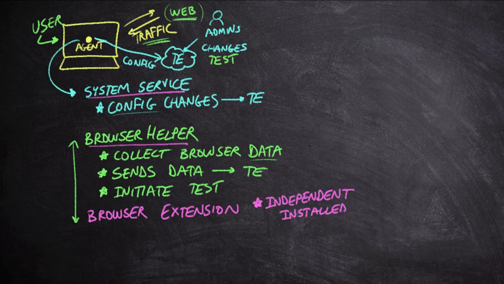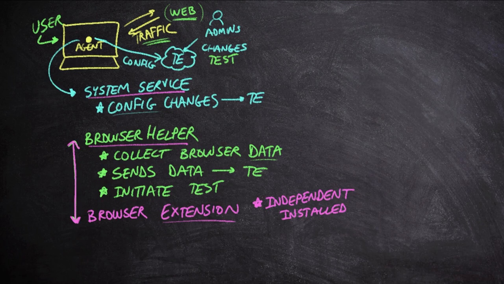And for the most part, we're going to be talking about Chrome or Edge browsers when it comes to the independent installation of a browser extension. So you might say, okay, so now I've got this browser extension. It's installed into, let's say, my Chrome web browser. How is that different from Browser Helper? Well, Browser Helper is not actually running inside of the browser. Again, we're going to see some tight integration here between these two, but they are individual software components.